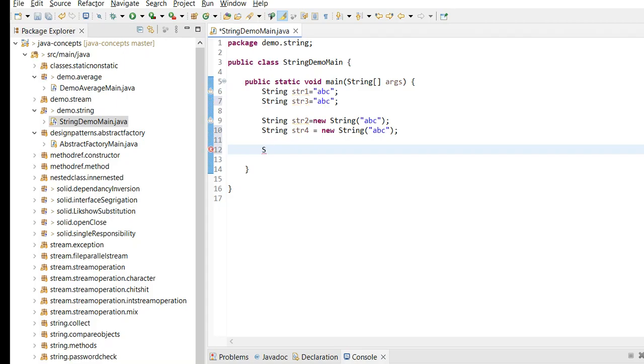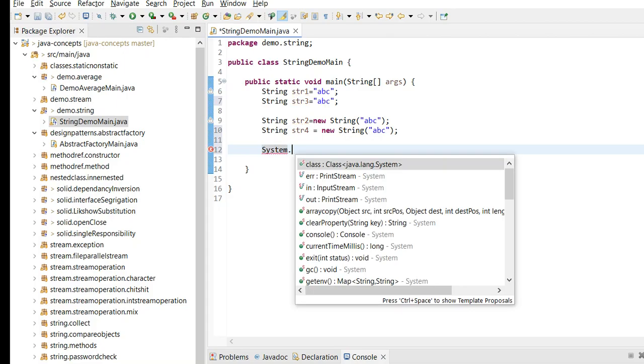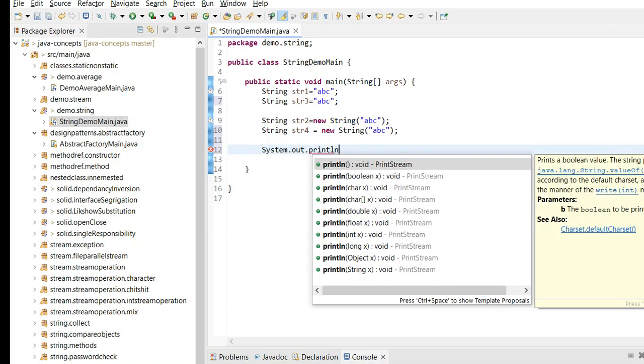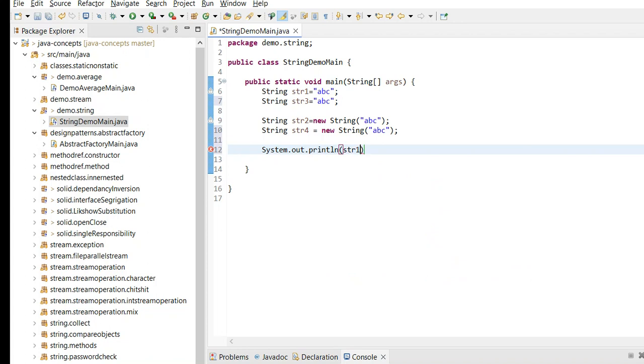So if we write System.out.println, and compare str1 with str2, what happens? It will return false. Why?